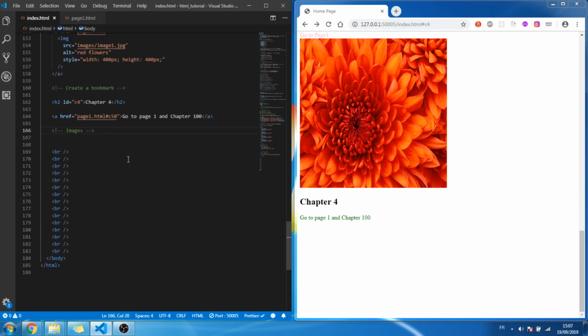To bring an image into your web page is very simple. You just have to use this tag img, like image, or the shortcut, and hit tab. So again you have two properties, one is source and one is alt. Alt is that you can define any name, and source is the name of the picture. So let's create a picture number 2.